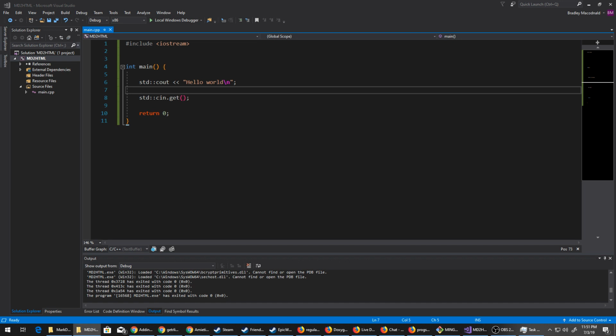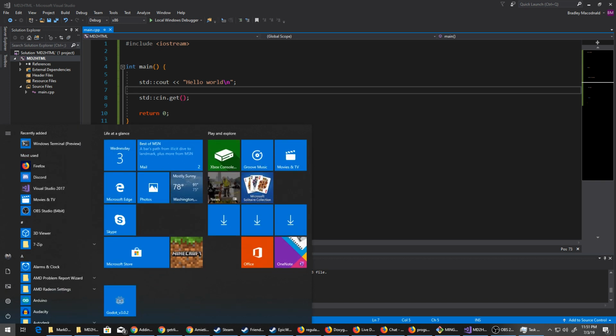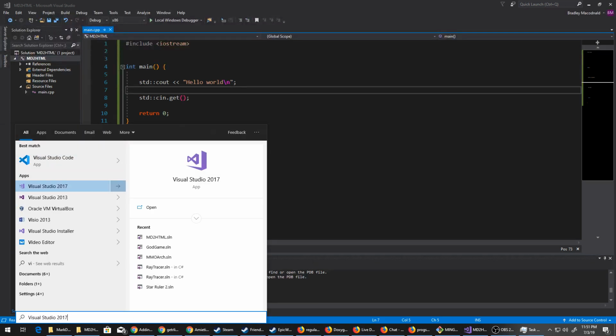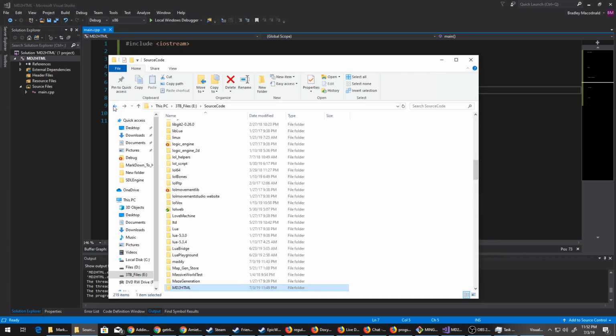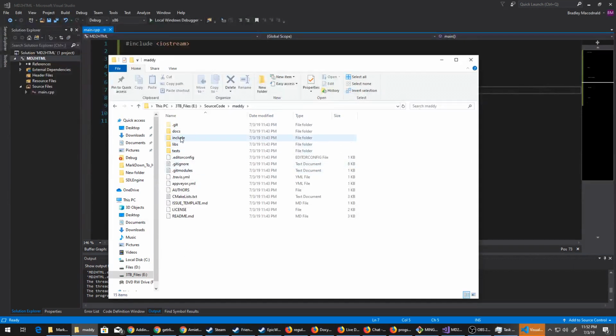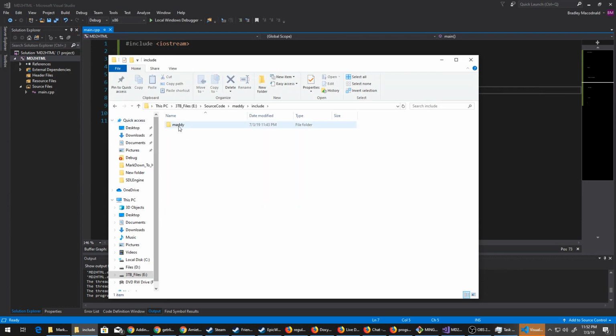We'll also make a make file for this later too. Alright, so now we want to install Maddie in here, which would be just includes.